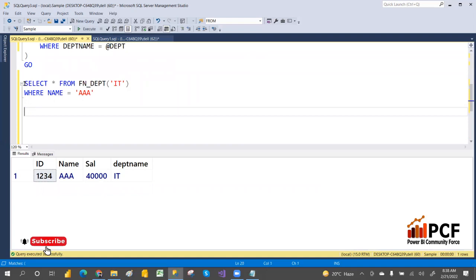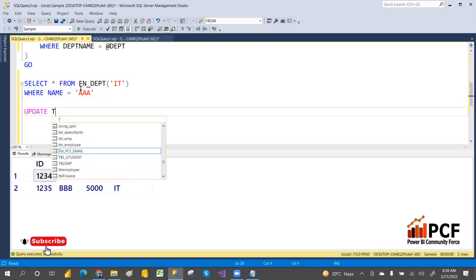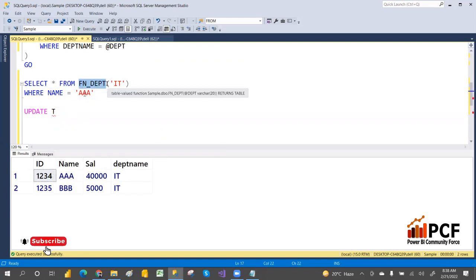Let me select this one. Instead of table, what do we have to return? You just take a close bracket, and if you don't provide anything, it will give all the records.